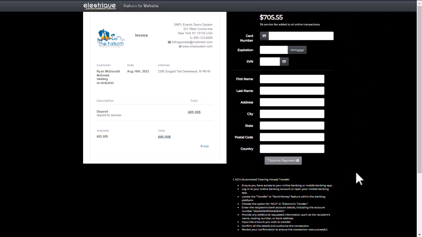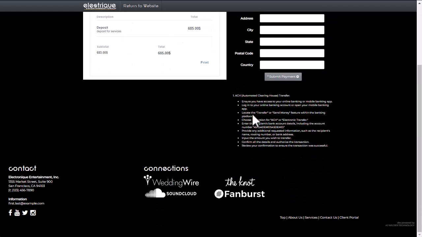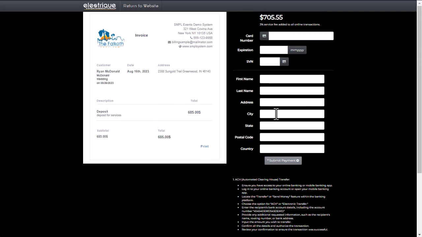directly if you have an Authorize account, and or alternate payment instructions. So if you use Venmo or some other method of payment, you can just put instructions as well as links to those various payment portals, and then they can make a payment through there. And when you get that payment, you can easily mark it in the system.